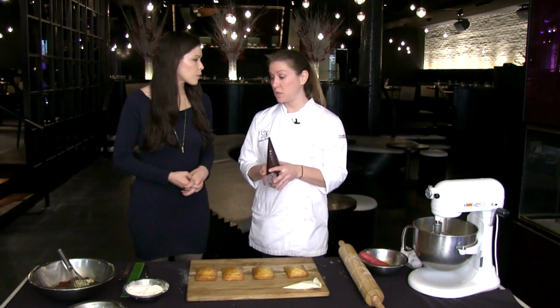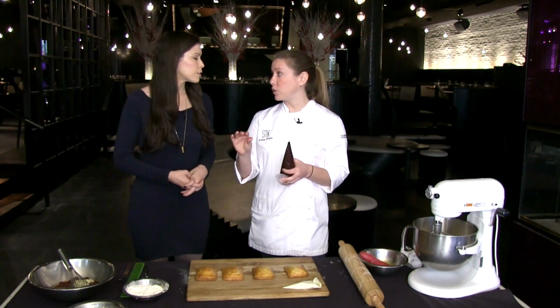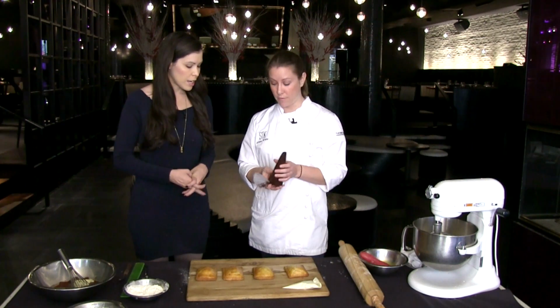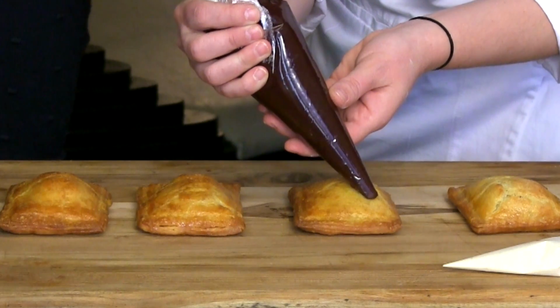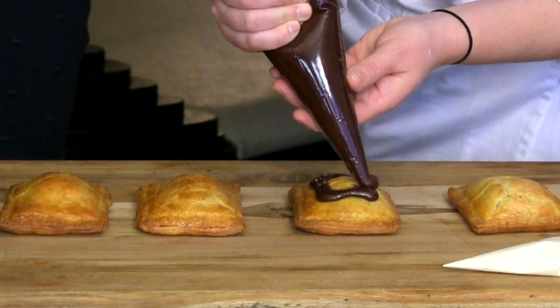And you're going to do it essentially the same way you would do the ganache filling. It's just going to be a little bit less firm so that you can spread it if you need to. And if you wanted to use frosting or something else, people use that? You can use jelly, you can use really whatever. And I'm just going to go over the top. And again, getting pretty thick. We want a lot of the chocolate.